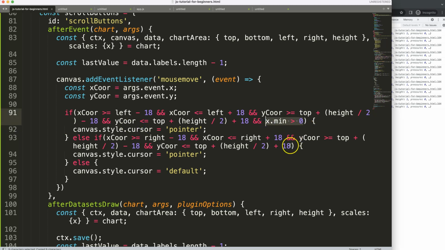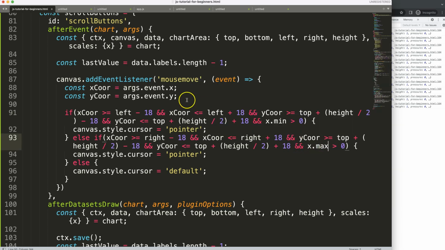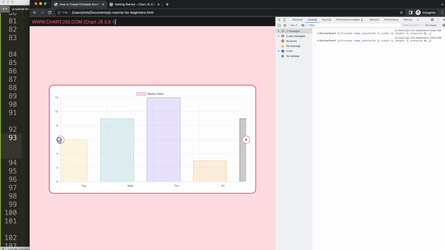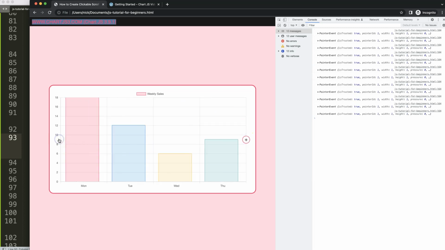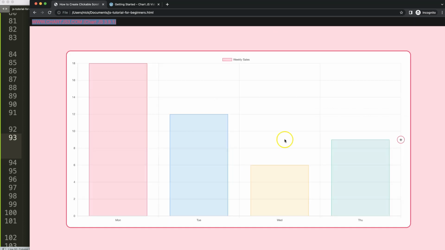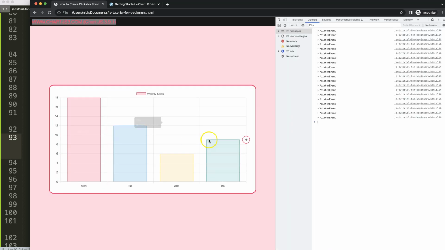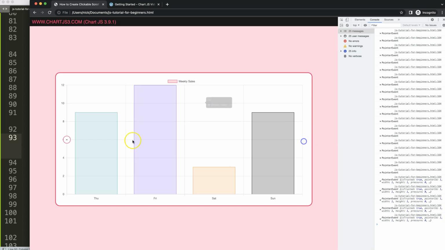So what I want to do here, the final part, is do another AND this, but then we're going to say a max, and the max will be equal to, or if max is smaller than the very last value on the X scale. Save that, refresh, and now we have this. Now we have that, and then move. Alright, so now we have this, but if I do this, then if I click on this, oh, alright, it works as well. I was expecting that it would not work. And let me just double check that to be sure.